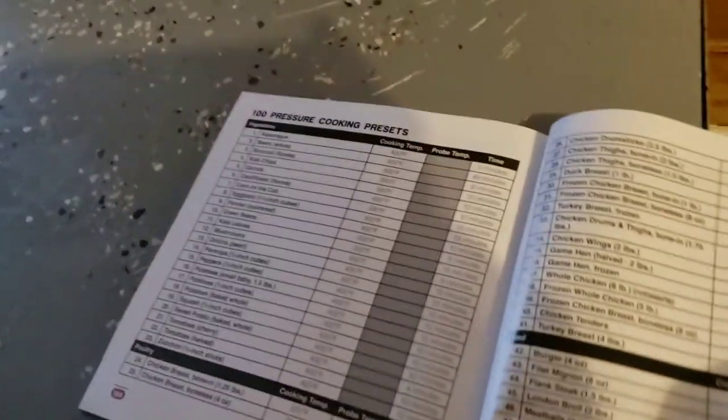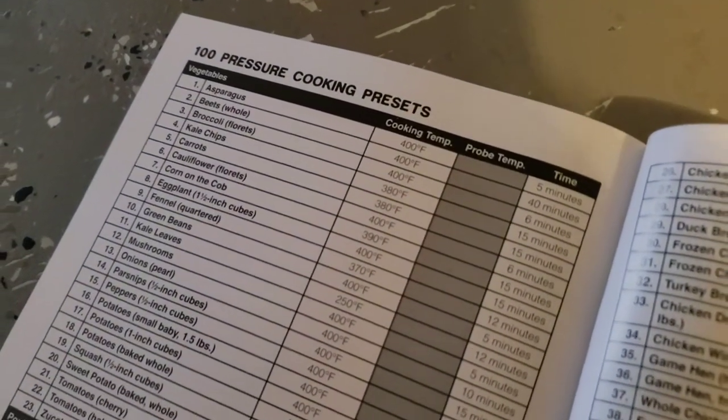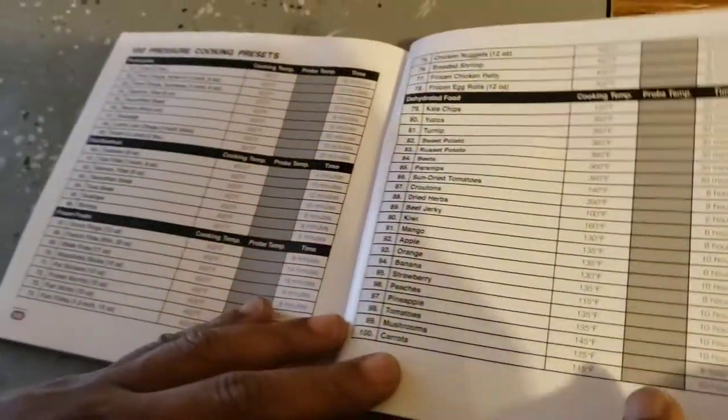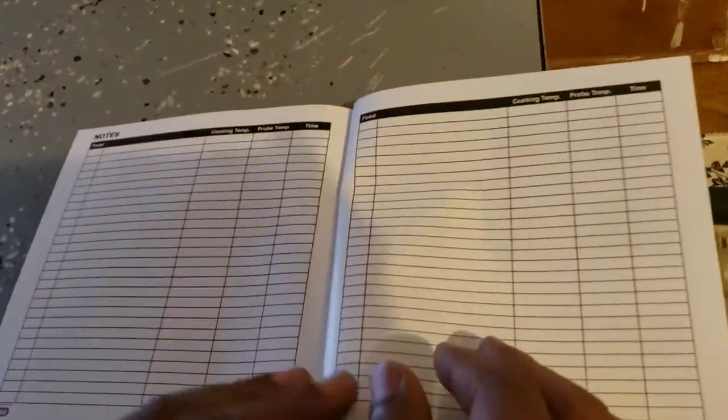Pressure cook presets. So we can pressure cook it here? What? I guess so. What in the skibbity paps is going on? That's the dude we said, skibbity paps. And look, this is what I said.